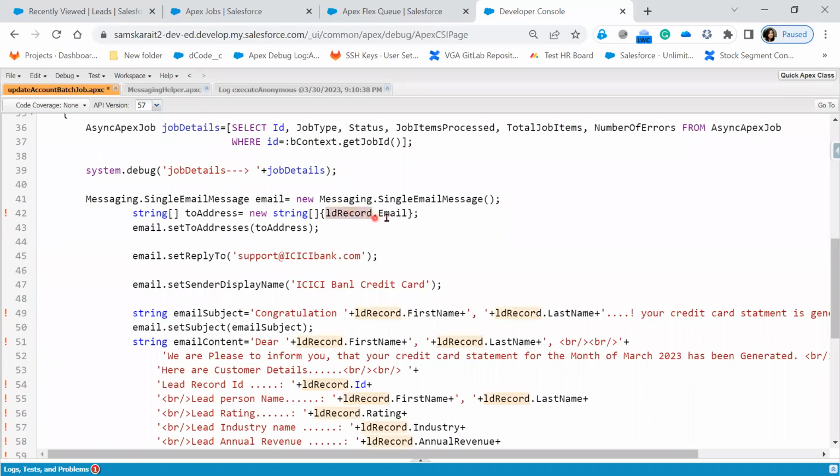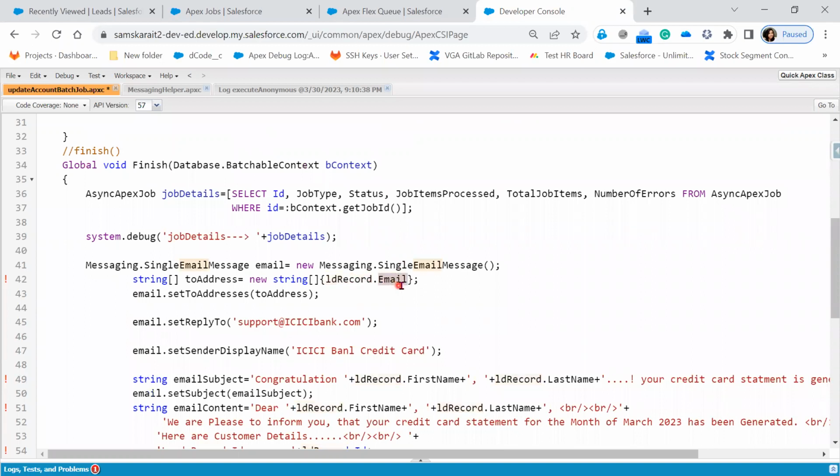So you do not need to prepare an attachment here in the batch class. What you need to do is the same implementation. Here in this case, for the to address, you can specify a hard-coded value. For example, your name or your email address, you can specify here. For the to address, you can specify your email address. For example, in my case, I wanted to give it as Samskar ID @gmail.com.